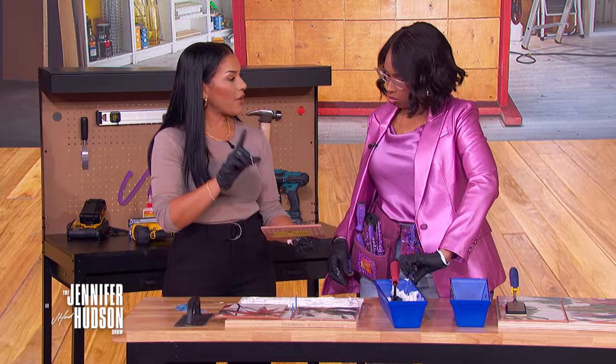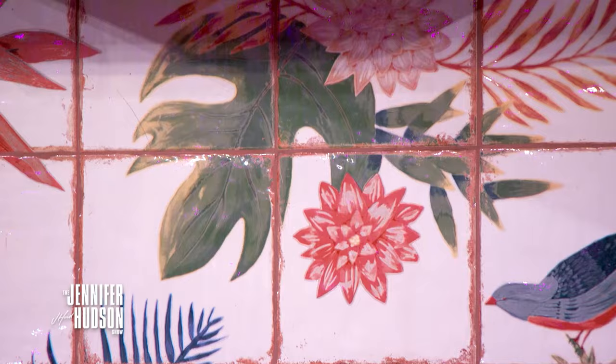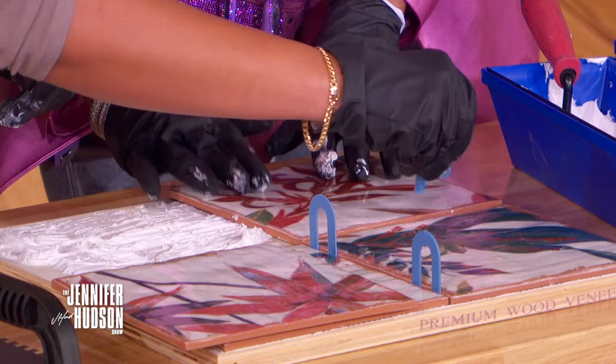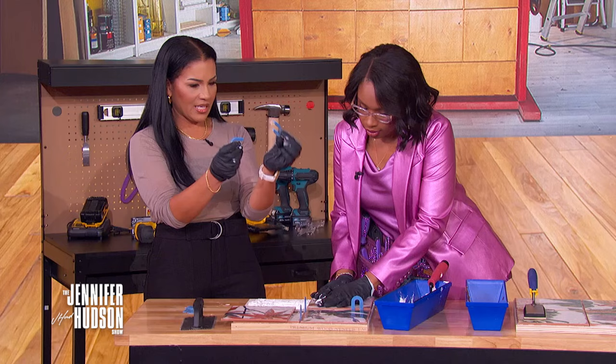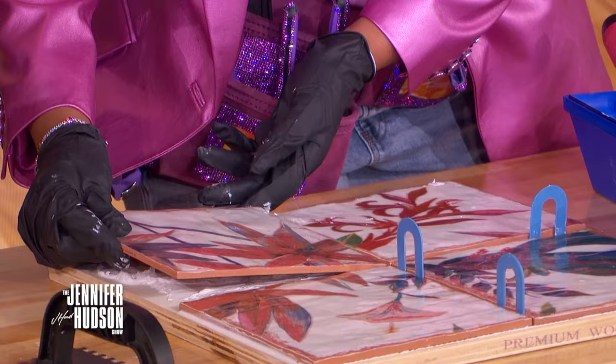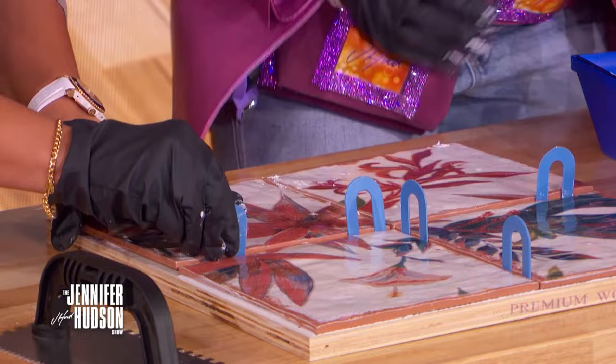When you pick out your tile, for this example, we have a picture so we'll see what we're laying out. So you want to put your tile right here. We're going to leave a little bit of space — you see these spacers here? They're just leaving about an eighth of an inch so that we can put the grout there. You push it up against the spacer. Spacers are super cheap — just little plastic things that come in different sizes for larger or smaller grout areas.